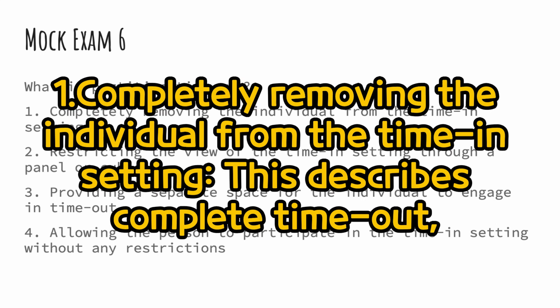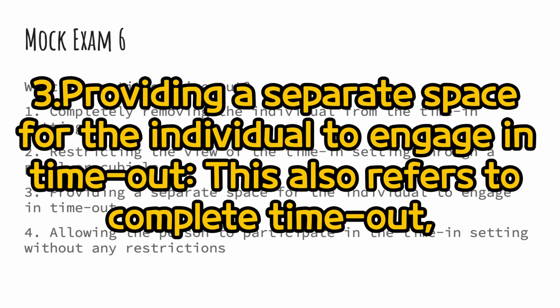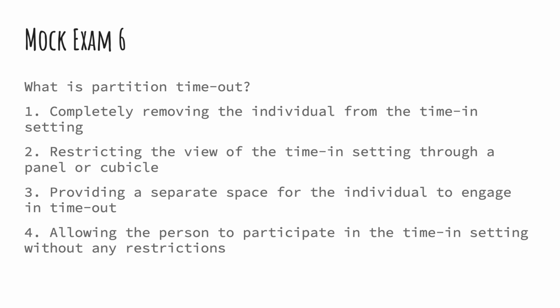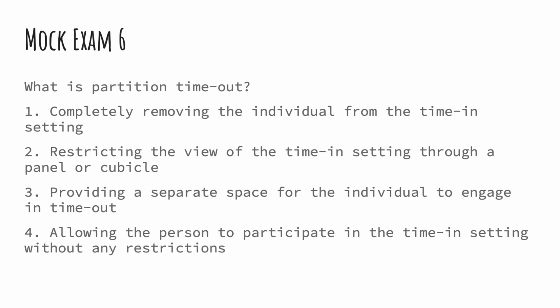1. Completely removing the individual from the timing setting. This describes complete timeout, where the individual is taken away from the original setting altogether. 3. Providing a separate space for the individual to engage in timeout. This also refers to complete timeout, where the individual is physically removed to a different space. 4. Allowing the person to participate in the timing setting without any restriction. This describes not implementing any form of timeout, where the individual continues to participate in ongoing activities without interruption.